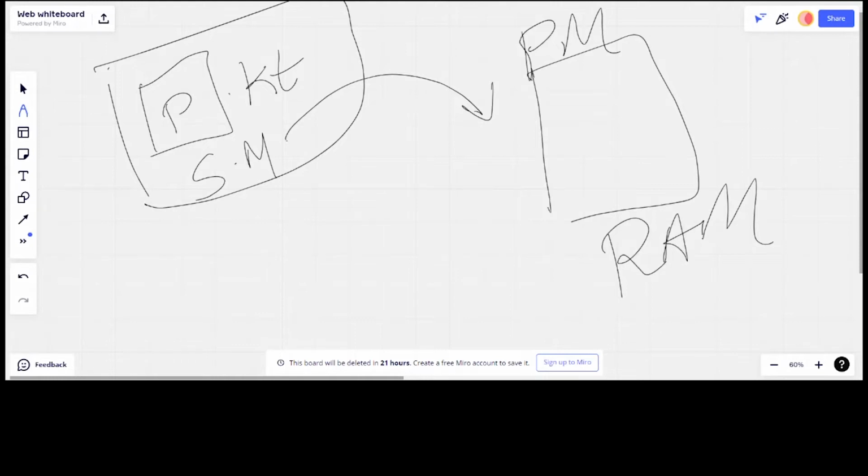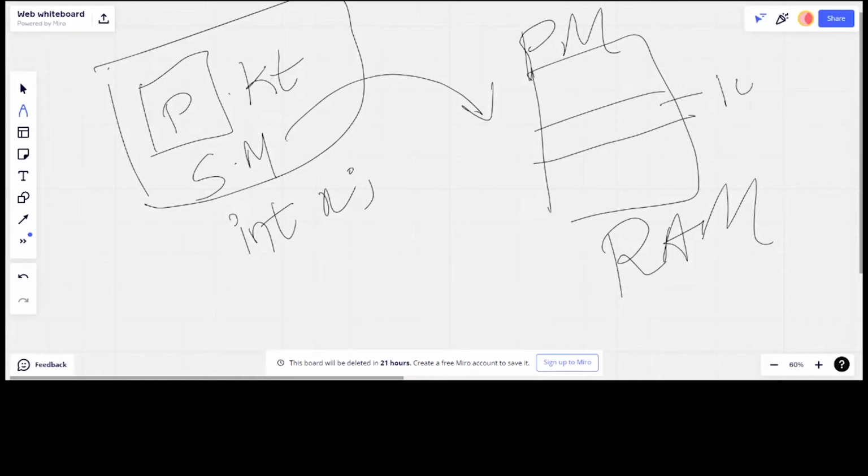So I think I won't take a Kotlin example. Let's take a C example. I think most of the people know the C language, right? So let me proceed with the C language. For example, in my program, I have a variable called X. Clear? When I type X, while it is executing, X will be given a particular address.